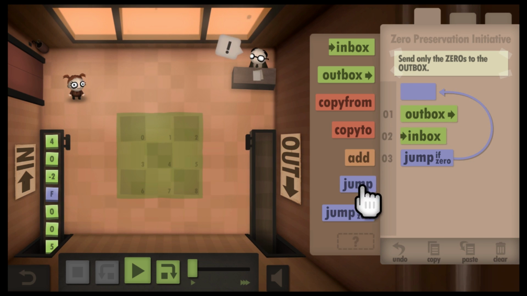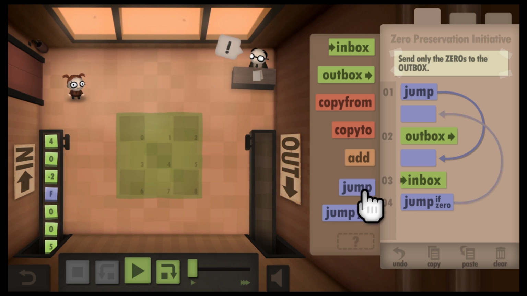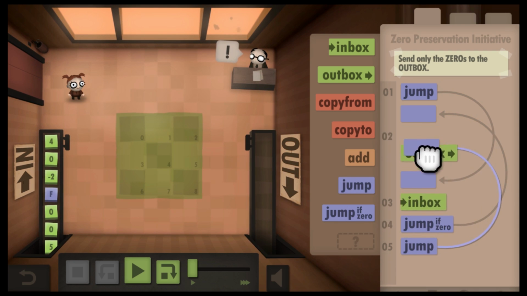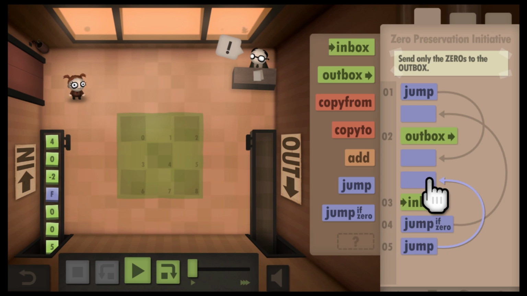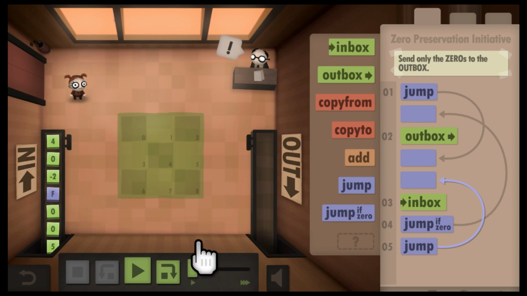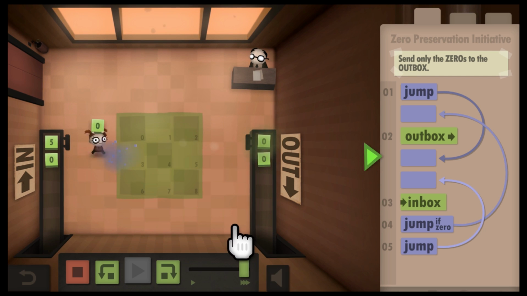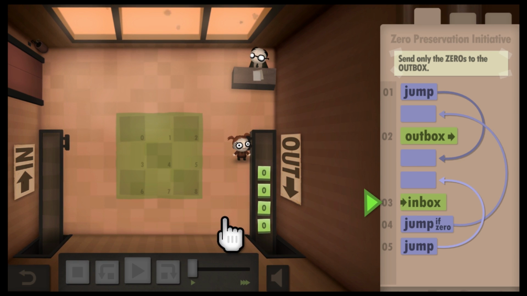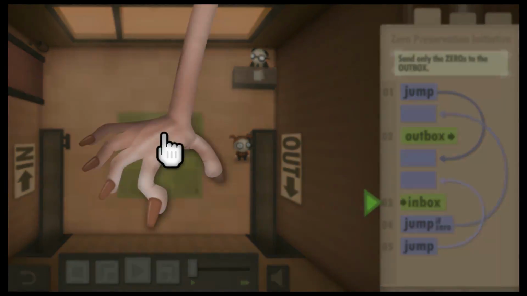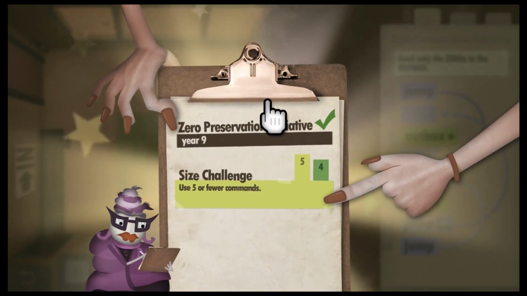Okay, so what we're going to do is we start by going down to inbox. And then if it's a 0, we go to outbox. So we're creating 2 different loops. So we start by going to inbox. If it's a 0, it goes to outbox. Otherwise, it just goes up. She picks it up again. Five or fewer, you betcha.